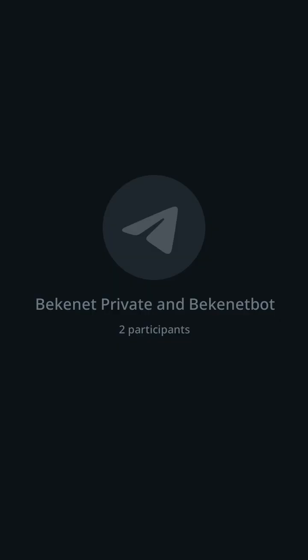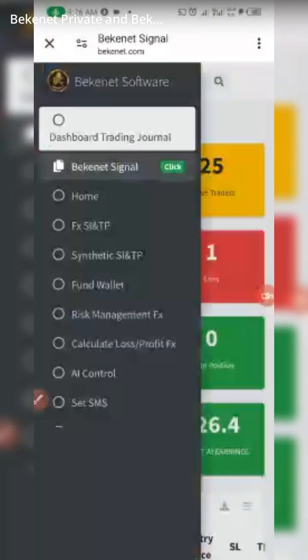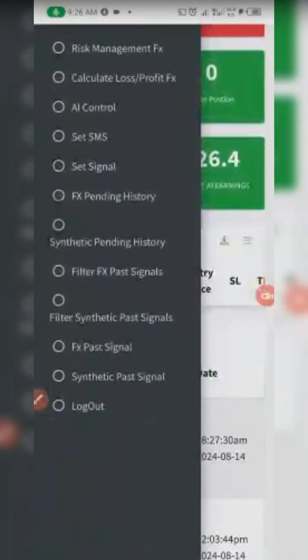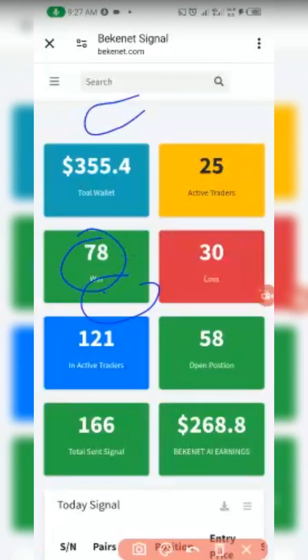That's the idea. The same thing with the forex aspect. Now, the reason why we had too many SL in forex, let me click it, is because of news and all those things. As you can see, 878 hits take profit, 30 losses. Do you understand?